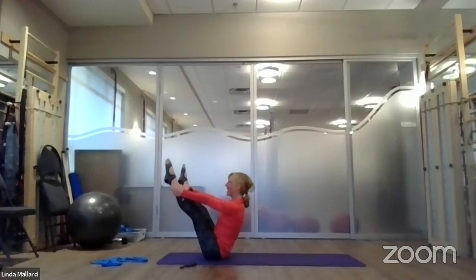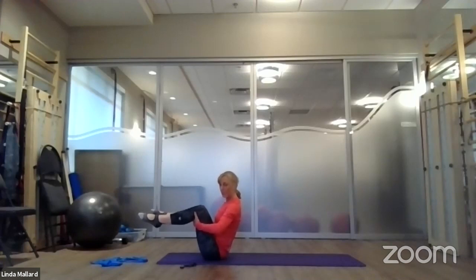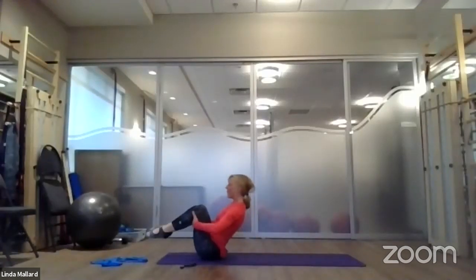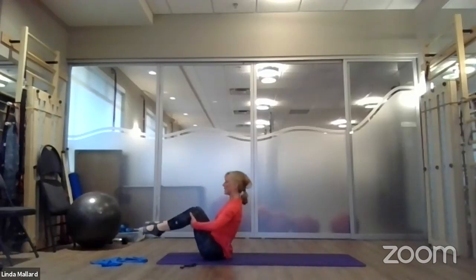So the position here, this is what you'll see in the book. When we look at real life, the position can also be here, holding behind your hamstrings, and it can also be with knees bent. So we're going to progress to warm our hamstrings up to it. So let's start with knees bent, shoulders down and back, lift your chest. You don't throw your head back to start the roll. Instead, keep your eyes forward, scoop through your abdominals, roll, come up, balance, straighten your spine at the top. Contract, scoop through the abdominals, roll, come up, and sit tall.